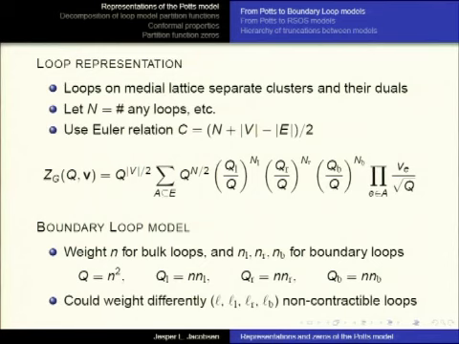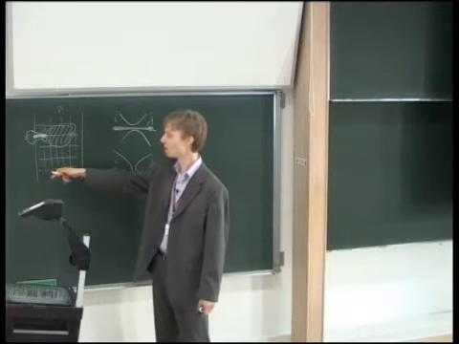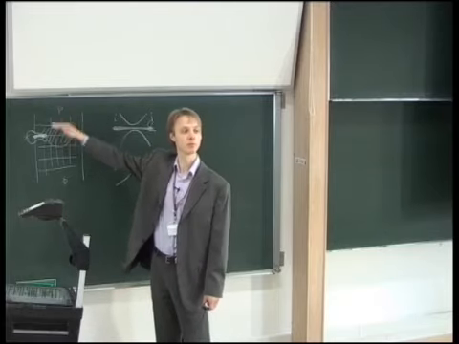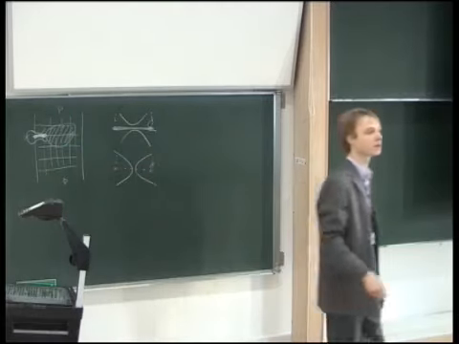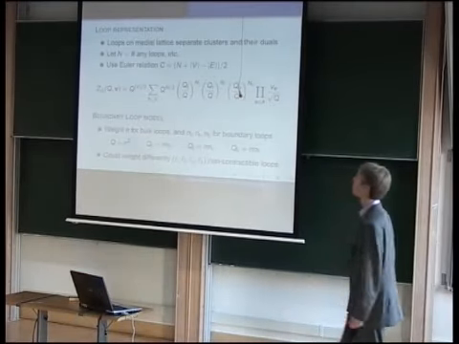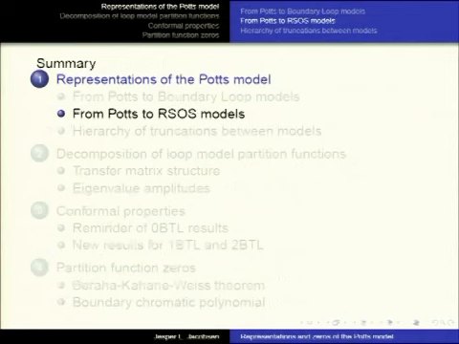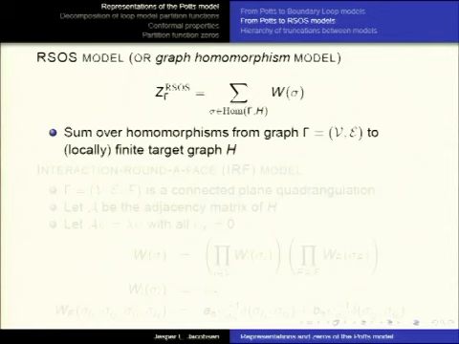I might even want to have, instead of a 4-parameter model, an 8-parameter model, because I could give a different weight to loops which are homotopic to a point, or which are not homotopic to a point, because they exploit the periodic boundary condition. And those, evidently, may also touch or not touch a given boundary. But I'm not going to consider that a lot. Okay. Now I'm going to present something quite different.